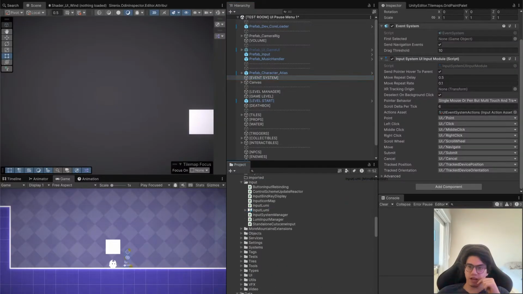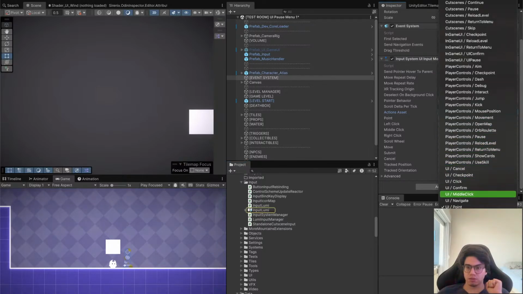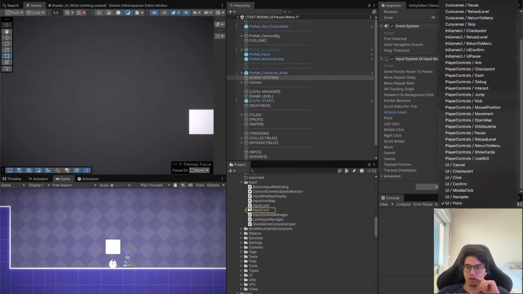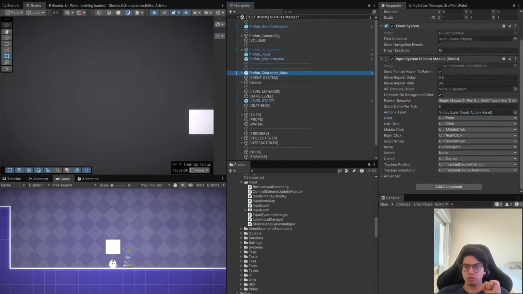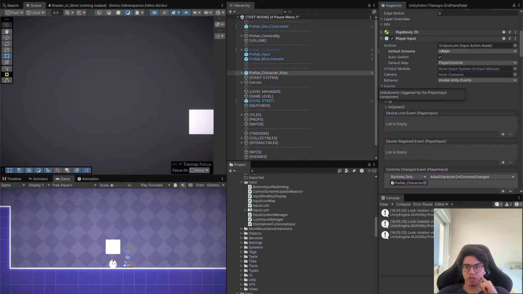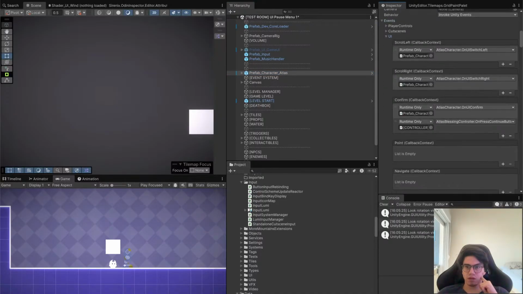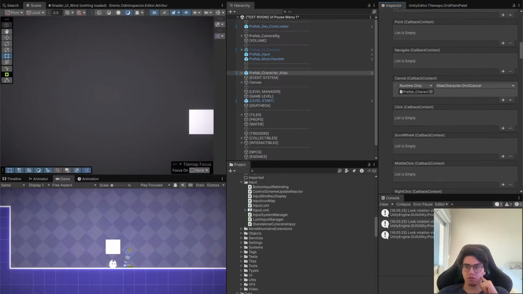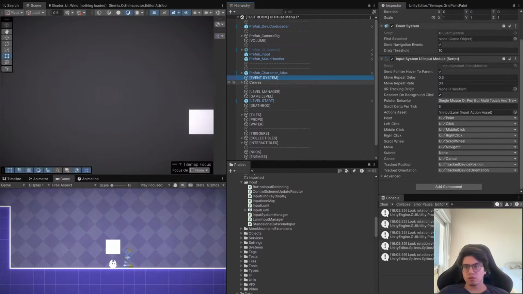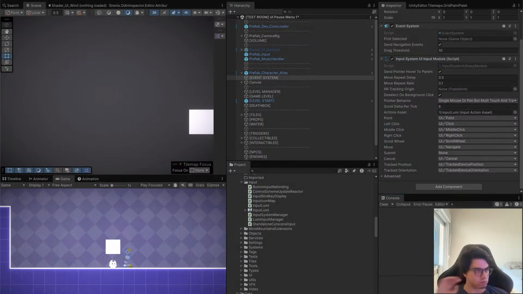I think the problem is that I'm deactivating some of the maps, and for example, the pointer and point. Hang on, which one am I using for checking inputs? Is it the UI? Scroll left, confirm, cancel. Yeah, it might be the UI actually. So why does that not work then? Or does it work and I didn't pay attention?